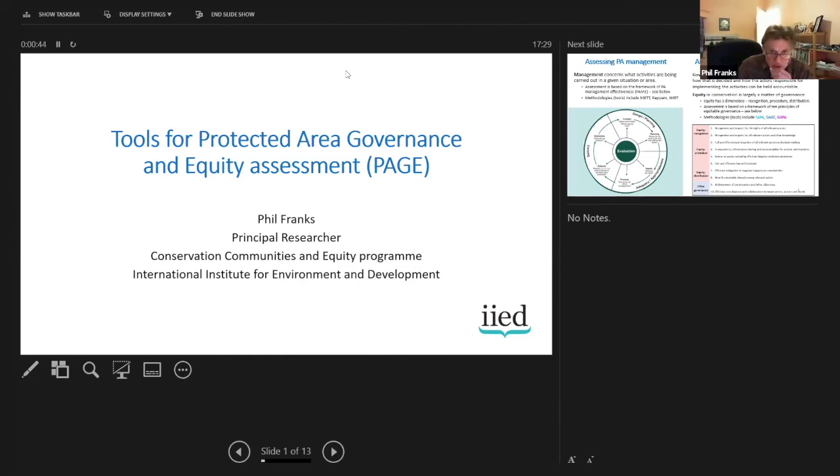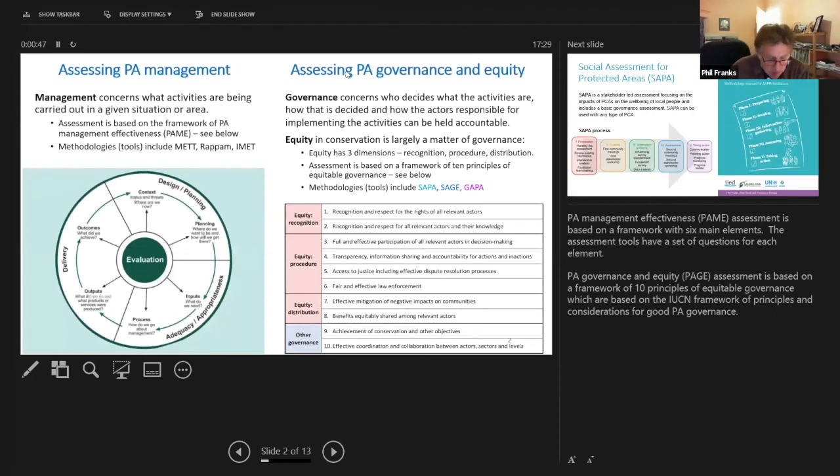So it's very good to have this presentation immediately following José's, because a lot of what I'm going to say links very neatly with many of the things he says. So we've heard all about the Protected Area Management Assessment Framework and tools. And those of you who have followed some of the discussion on management and governance will know that the distinction is made between them like this.